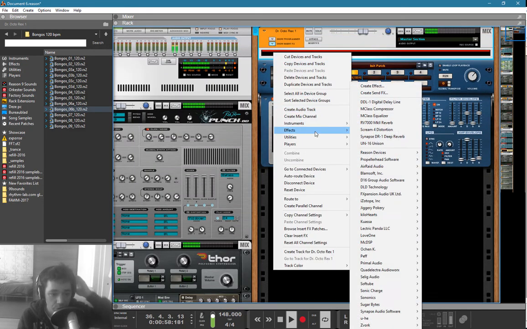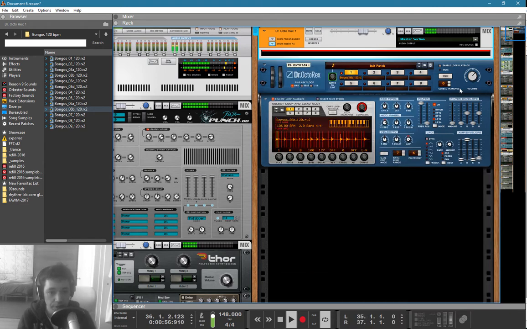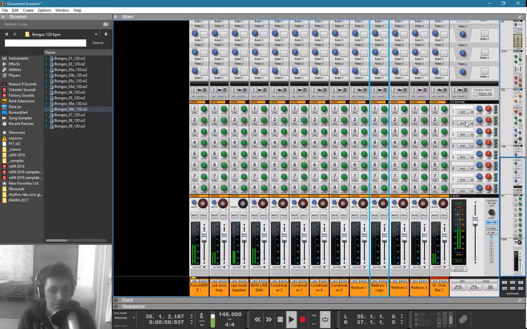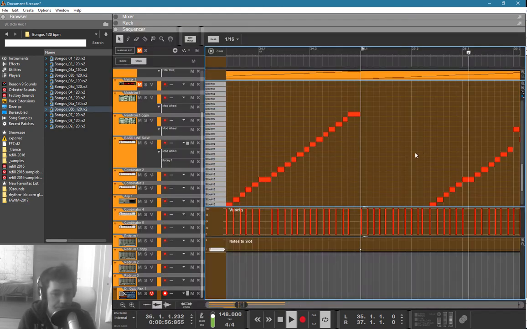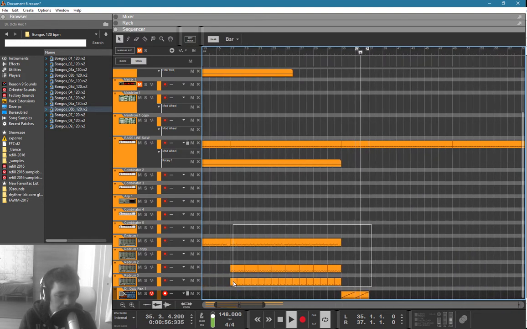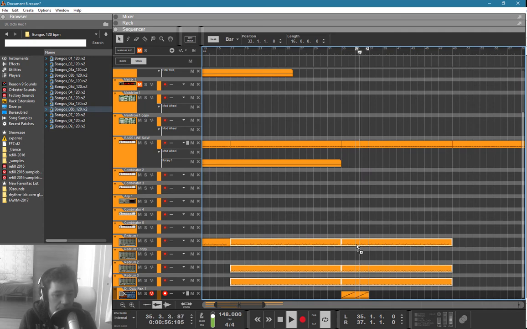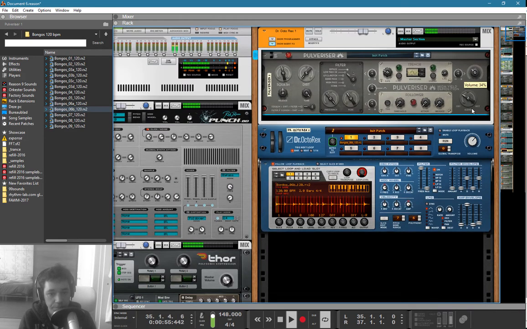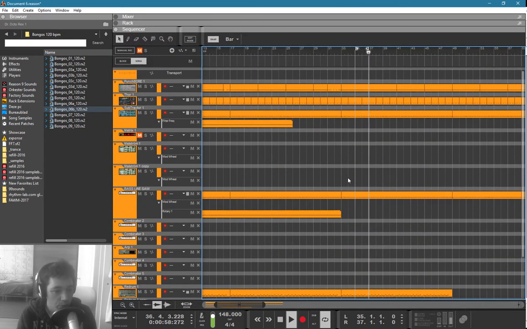Parallel compressed, grab out of this, using an effect that's going to be a Pulverizer demolition, and that goes like that. Dry wet balance, squash, and drop the volume just a nudge. Let's bring it to hi-hat. Where's my hi-hat? Hi-hat located right there. Join these clips right there. I'm even going to drop the volume just a nudge. Make it more like a backing track. Okay, that could all work.